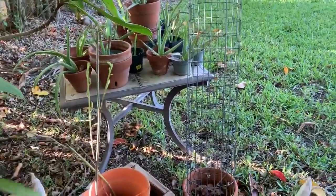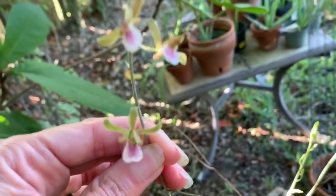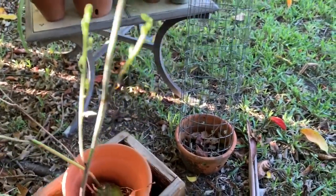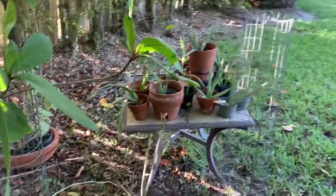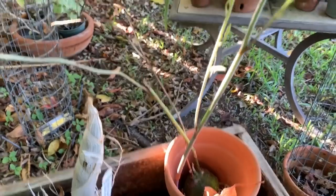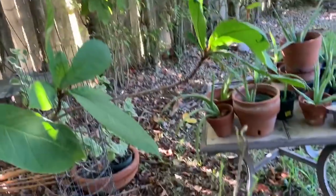So you guys have been asking about this orchid right here, the one that I got from one of my coworkers, that you guys, when I posted this video, told me to get rid of, burn it, do something with it because it will take over your yard. So I do have it still here inside this pot. It's starting to throw out more spikes, and I'm kind of scared. You guys scared me. So for now, it's in there. I don't want it taking over my yard. I still have it inside the same pot that I got it in, so it's not taking over and destroying all my other orchids. I mean, she's cute. Maybe if I put her somewhere close to that gate, she'll be okay.